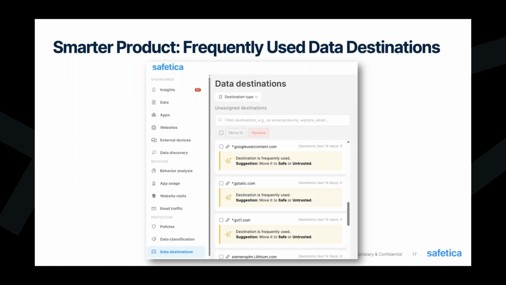But now we try to highlight the latest and most frequently used data destinations, so that you can see the most important things on the top of your list, and you can quickly decide whether you want to move them to safe, move them to untrusted, categorize them as a group of data destinations, or you can, of course, also remove the suggestions and just take care of your job the way you would naturally do anytime.